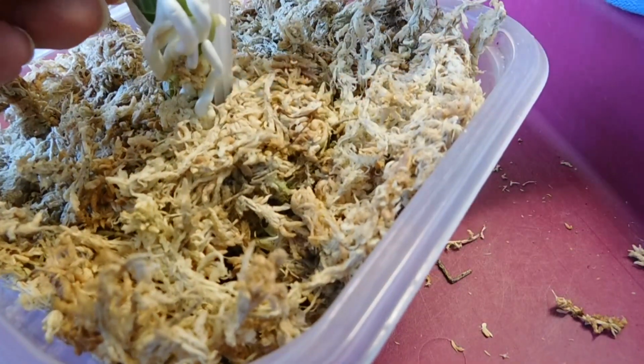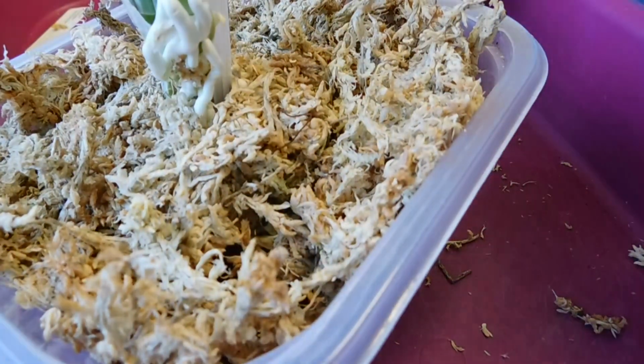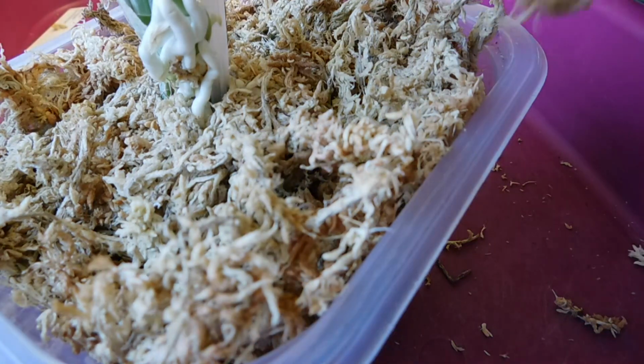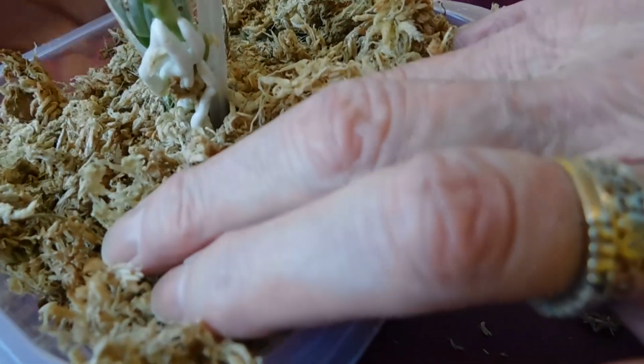What I'm wanting to do then is to bring these two. I'll show you in a minute. Let's do what I'm doing first. And then we can have a look after.